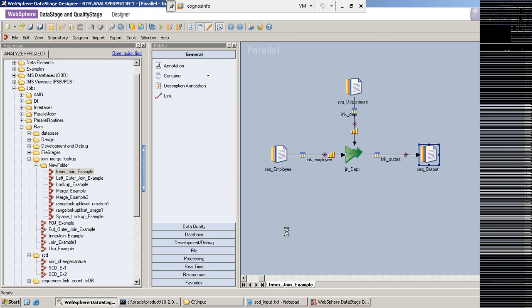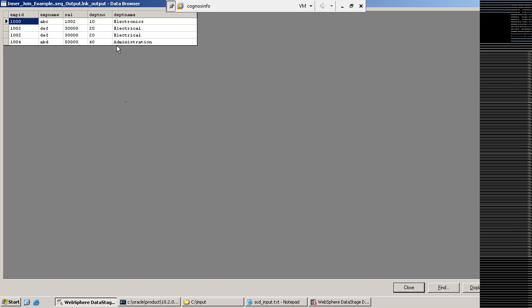So the job ran successfully. Let's see the output, and I got the department name as well.